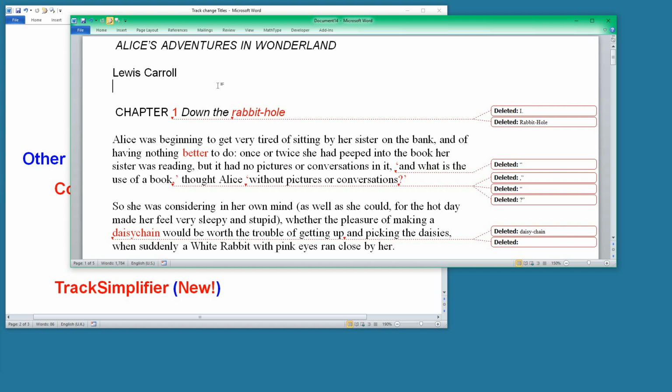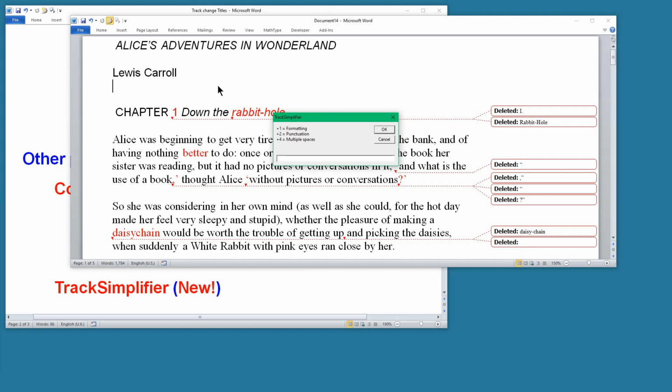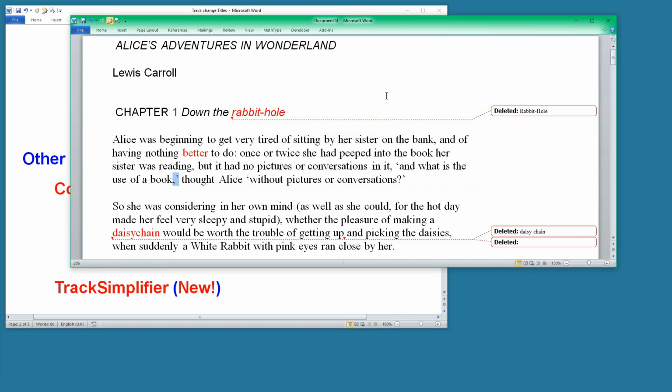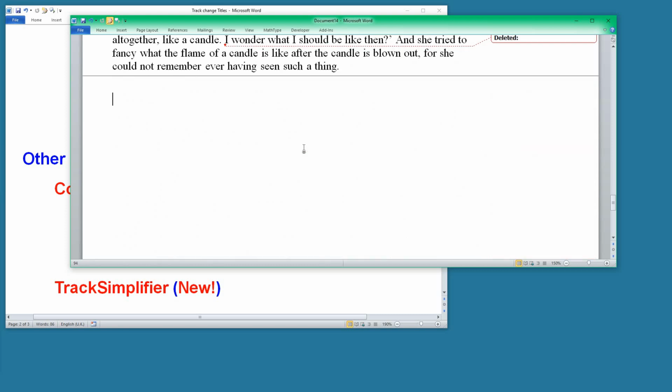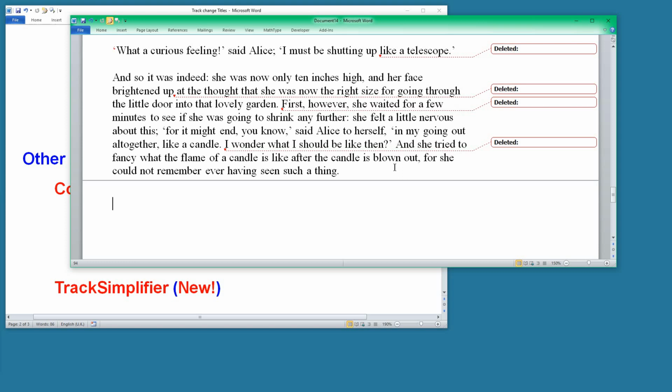So if I run it again, and this time ask for punctuation to be accepted, then it goes through and gets to the end eventually. So that is slower because there were a lot of changes. So this macro can be slow on a long document. It will take you to the bottom of the file when it's finished, and it'll bong to let you know. So be careful not to start clicking on the screen when it's in the middle, otherwise it might crash, as Word macros have a tendency to do.